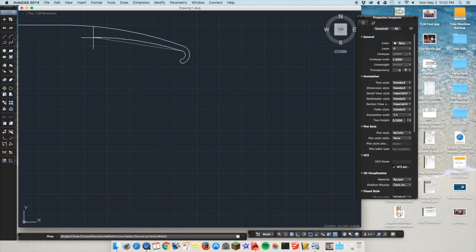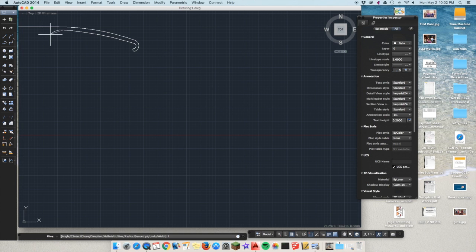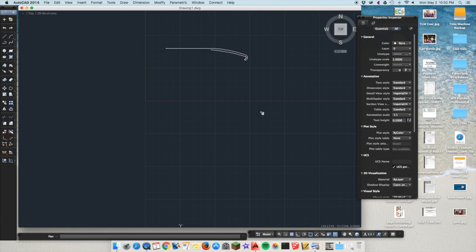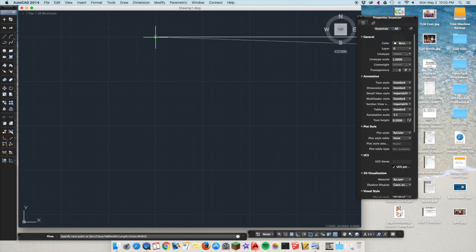I'm going to zoom out so I can see where I'm at. Let's go about from down here, like maybe there. Okay, I want to switch back to a line now, so I'm going to do L for line and hit enter. I'm going to zoom way out. I'm going to grab my hand tool here and go back, and hit escape so I can get back here. And I want to line this up with this one and head straight down from there. That's important. So I have my object snap on. I'm going to turn on my polar tracking and see if I can hover over this and head straight down from there.